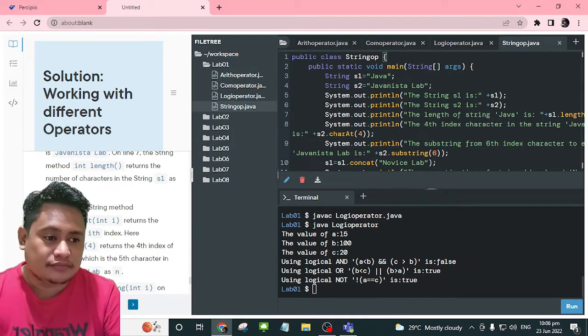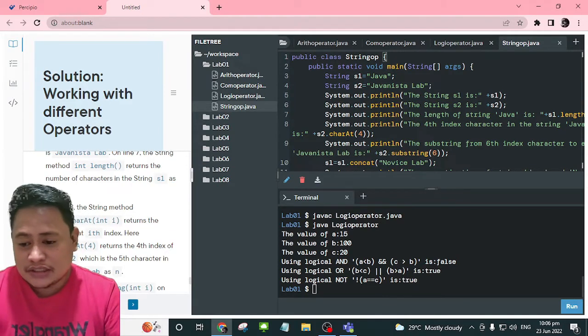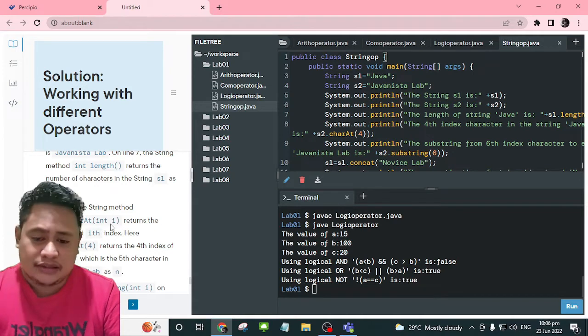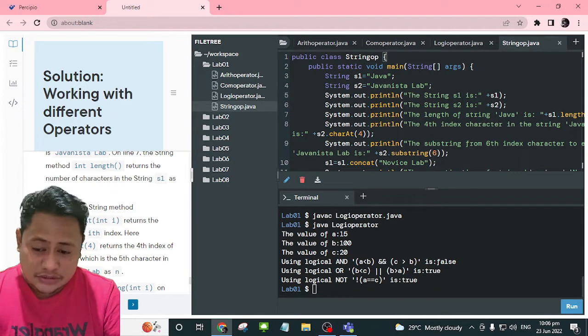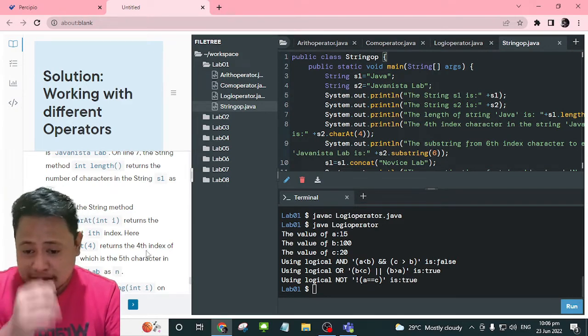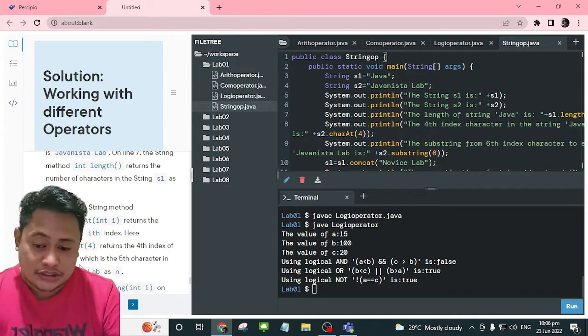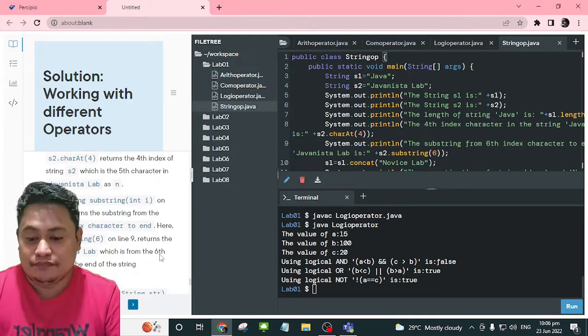On line 8, the string method charAt int I returns the character at the index I. Here S2 dot charAt 4 returns the fourth index of string S2, which is the fifth character in Javanista lab as n.